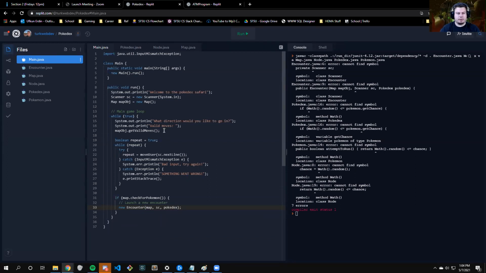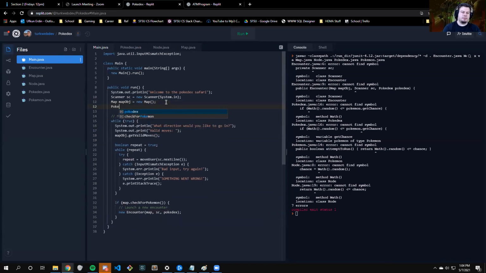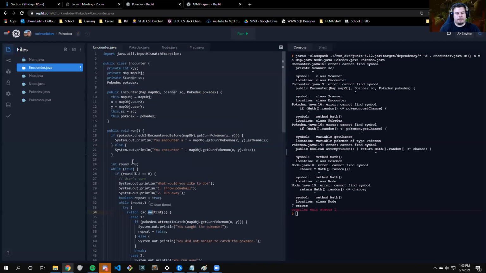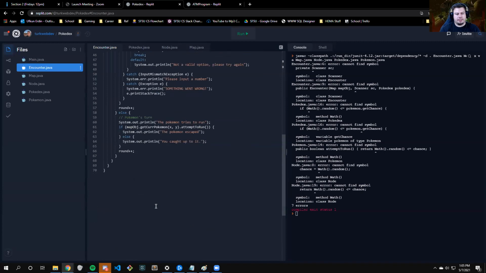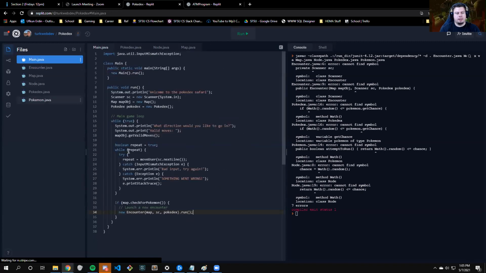We should actually create a Pokedex object here too. Say Pokedex. Then dot run. So we'll create that new encounter and then we'll run it. It will go through all of this and run the actual encounter and then be done.